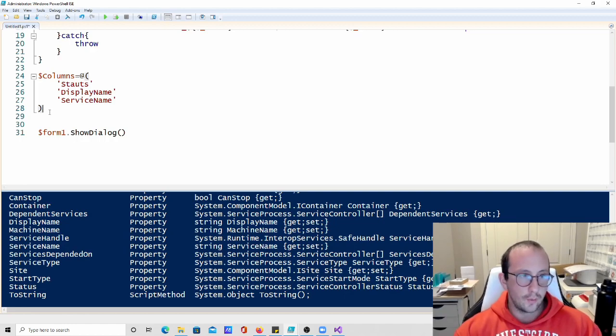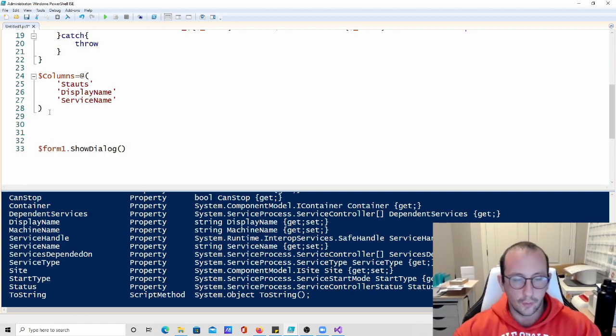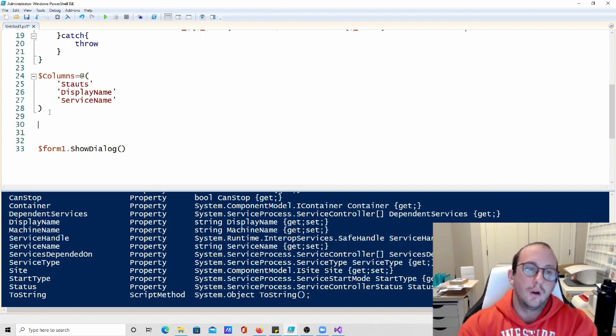Now, before we can put something into the data grid, we have to format the data in PowerShell to be able to put it in the data grid. A way that we can do that is by creating a data table in PowerShell. So let's go ahead and create our data table.